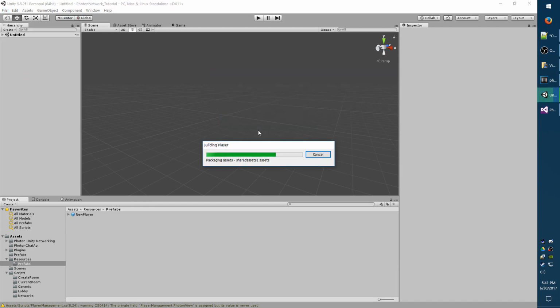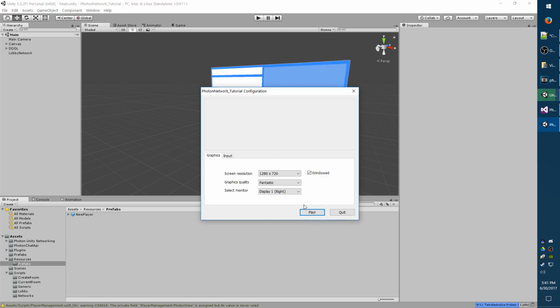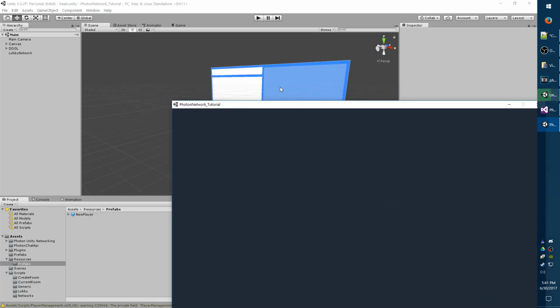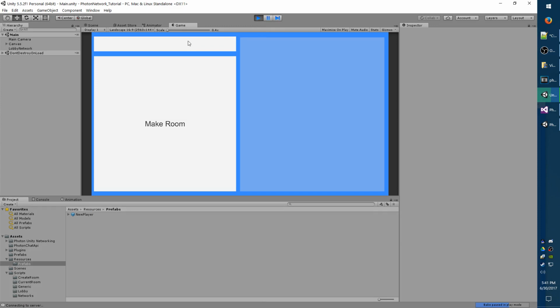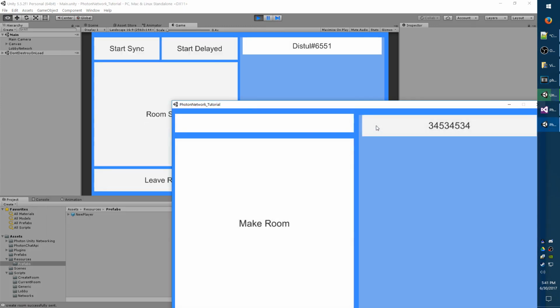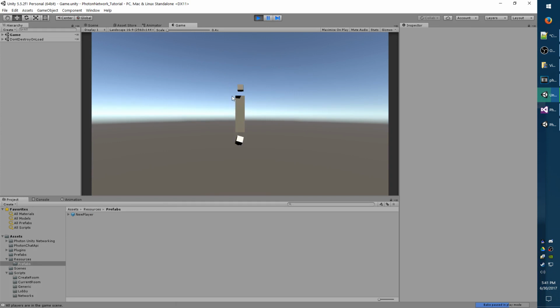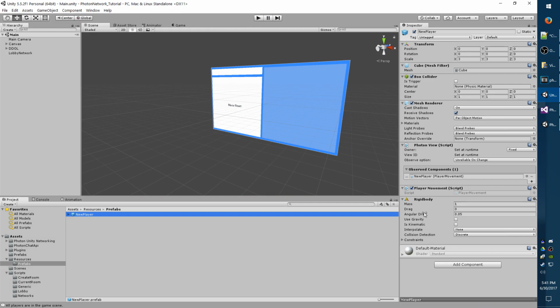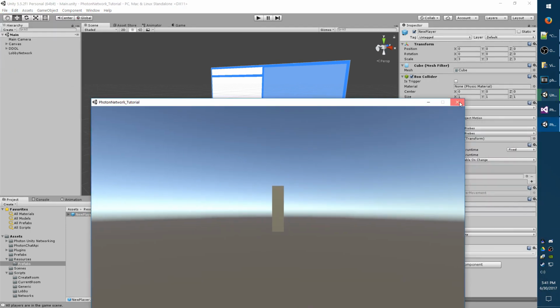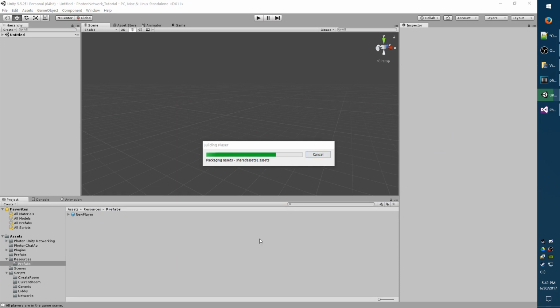Like always, we're going to open up the editor version as well. We're going to make a room and join it and then start the match. Oh, well, that's not good. Okay, so let's for now set them to is kinematic so that that doesn't happen, and then build and run again. Make sure you close out your executable before trying to build.